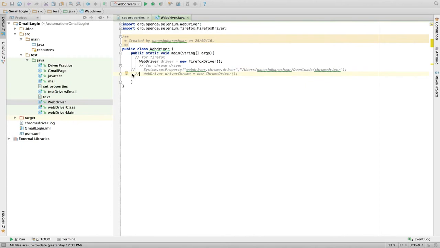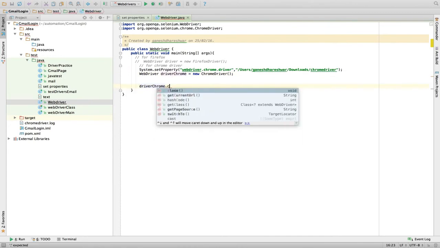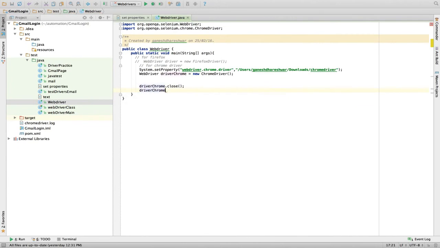Since we don't need two drivers, as of now I just comment these two. Let's use Firefox, or okay fine, let me use Chrome itself. I will comment this Firefox. Press Alt+Enter; if there is anything wrong, just press Alt+Enter and the package will be imported. So I use Chrome as of now. Let's move forward. Once we define a driver, at the end we should close this driver without fail, and we should also quit it without fail.